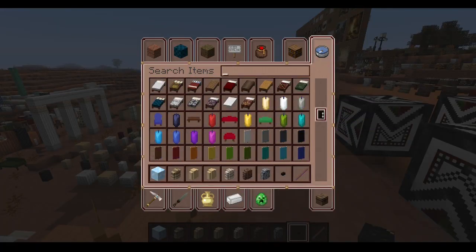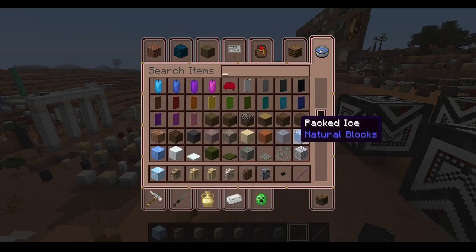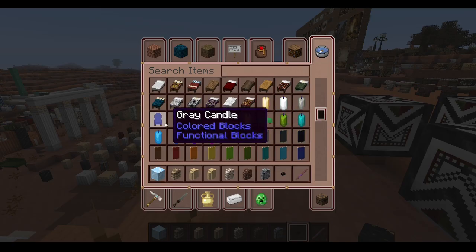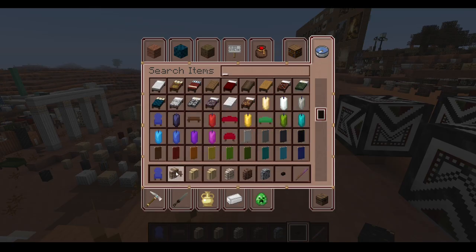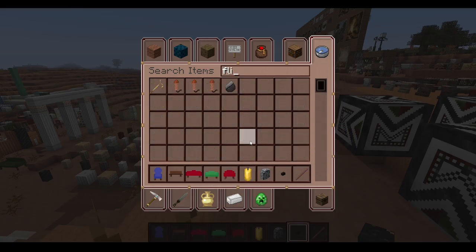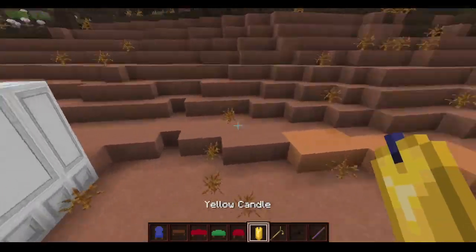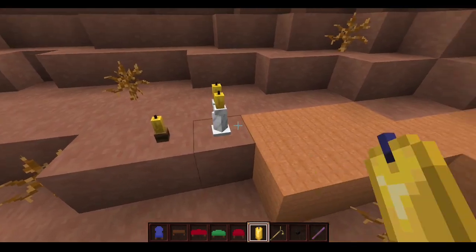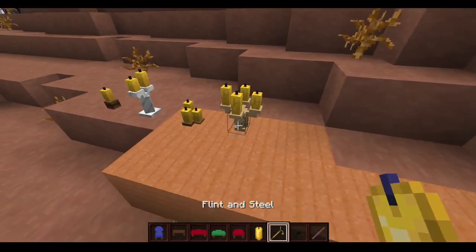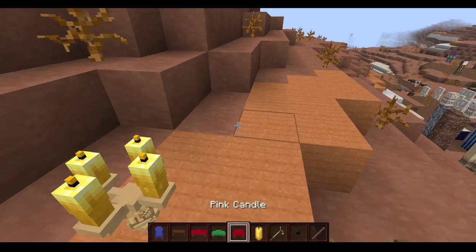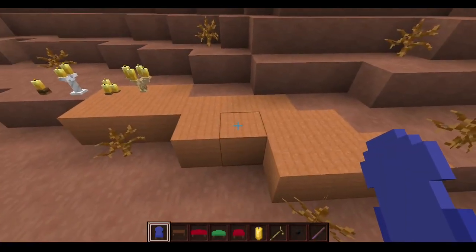I'll keep going. When it comes to banners, first let's talk about the candles. See, there are so many different colors of candles, and I never needed to use all those different colors. Even now, I still have a lot of candles that I don't really use. I mostly use yellow, white, and plain. These are different styles. For the 1 and 3, those are from another texture pack that I made sure to give credit to on Planet Minecraft.